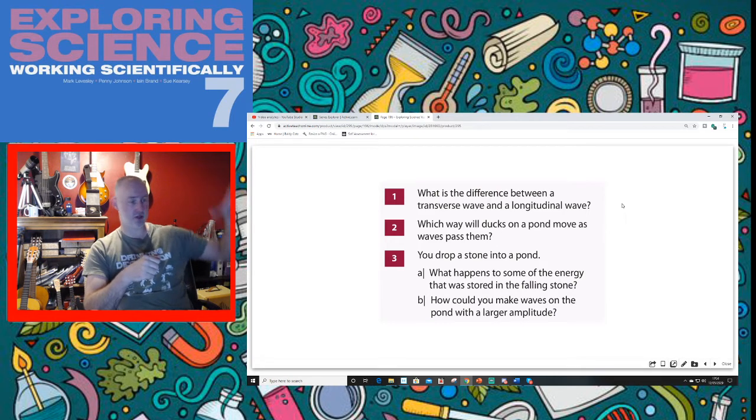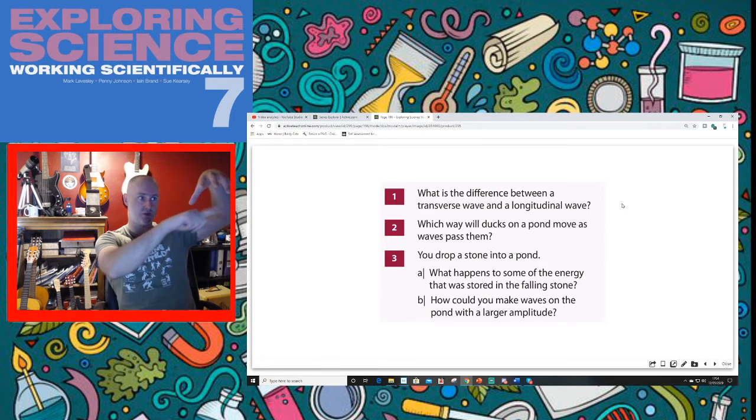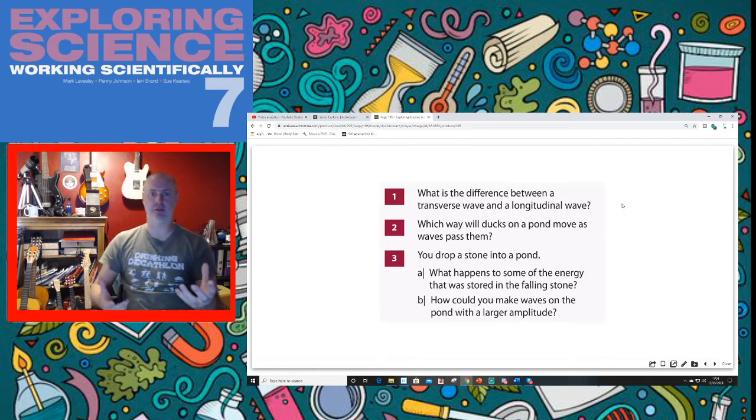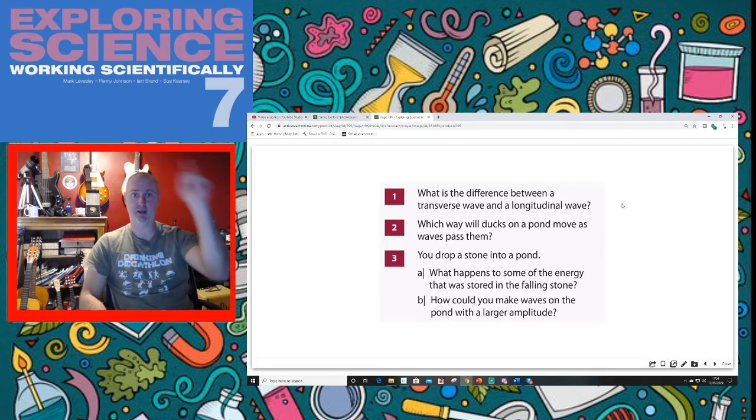Hopefully you can recall that if I've got a duck on a pond and a water wave is passing this way, the duck will move up and down. It won't move sideways with the wave because the water is only moving up and down. The movement sideways is like an optical illusion, just like that Mexican wave. People aren't running around the ground, they're just standing up and down.